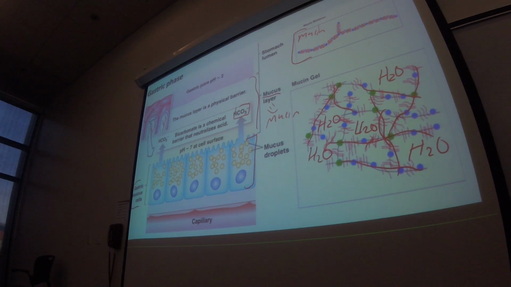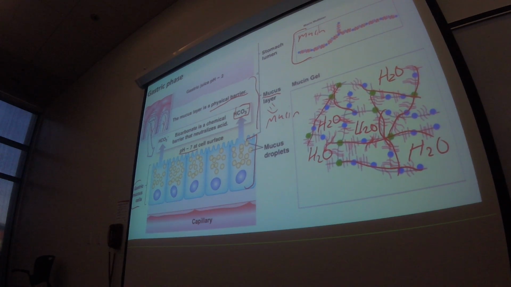So what is bicarbonate good for? It acts as a buffer. So if we have this mucus layer, we have this bicarbonate ion here, we've basically made not only a physical barrier, but we've made a pH barrier too. And because of the bicarbonate, even though we have acid in our lumen, the cells at the mucosa are not affected by this acid because of this bicarbonate mucus layer. And you see in this picture, in this layer, it's roughly a pH of 7.